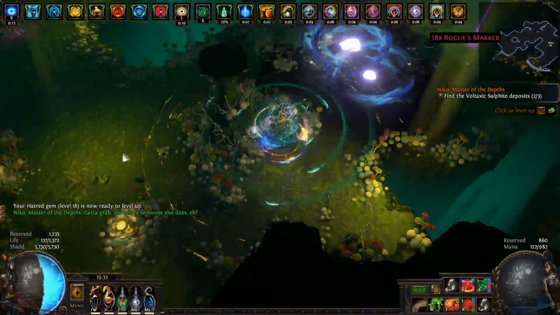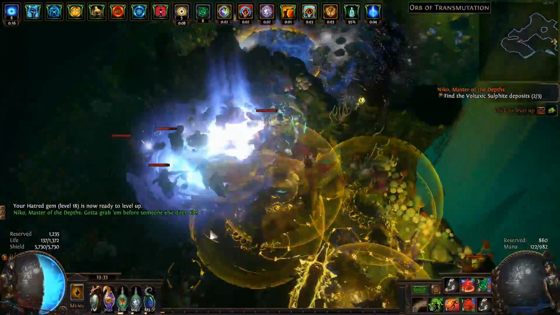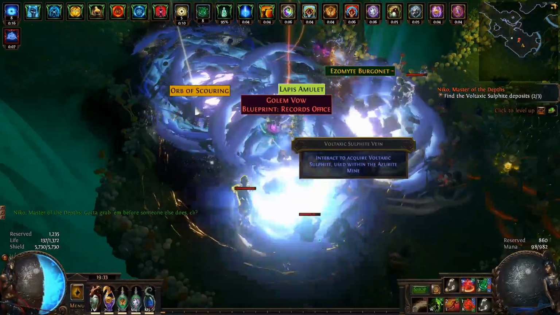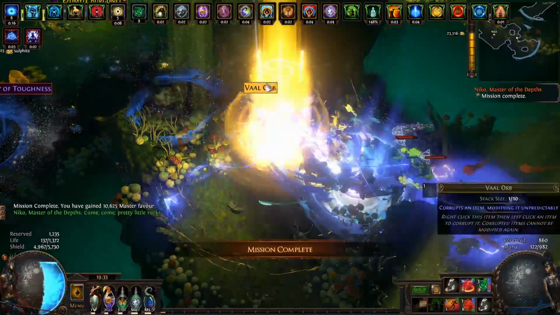This build does not clear screens as well as the Fire Blade Vortex variant, but it is much cheaper to make it work. It is much more defensive, and it can clear all content in the game, no problem. It just kind of depends on how much you're willing to spend on the build.